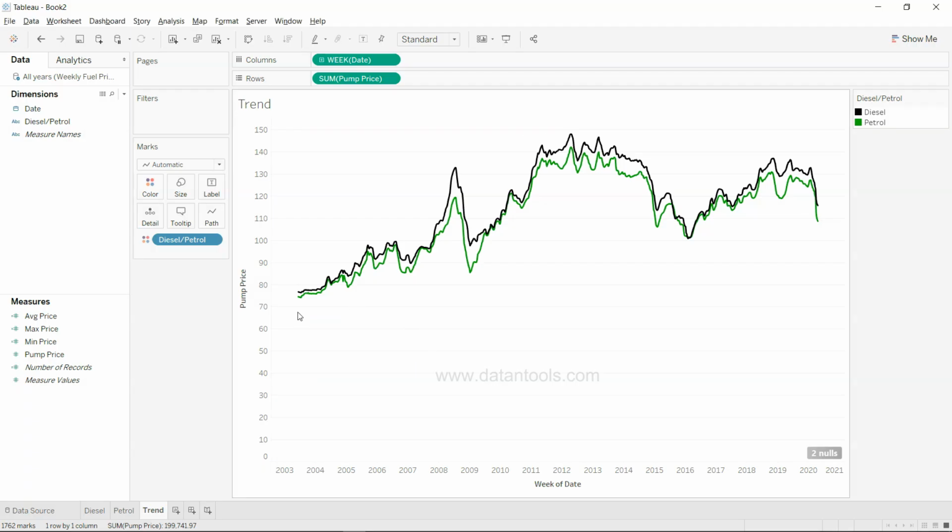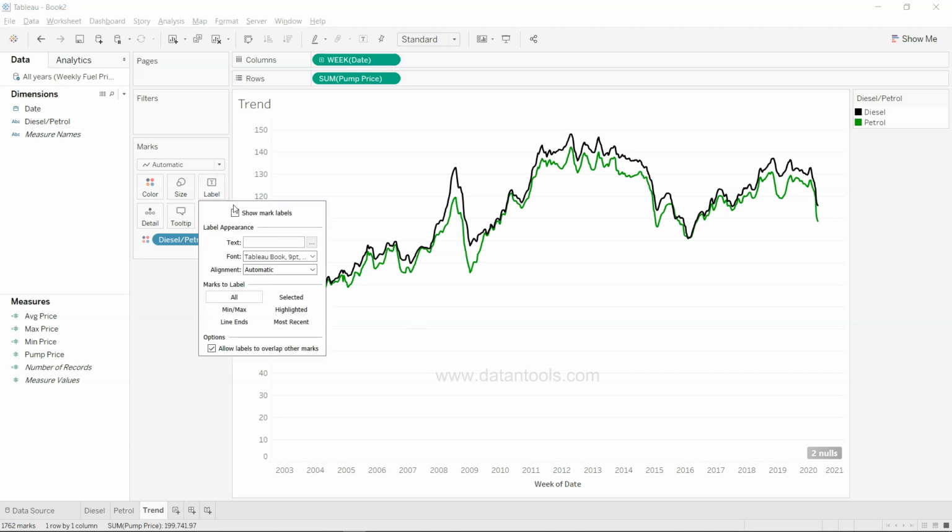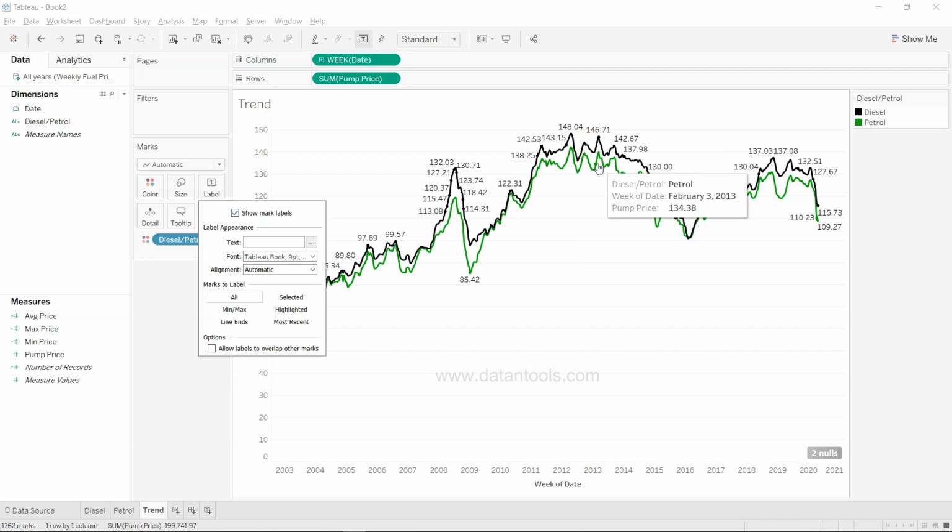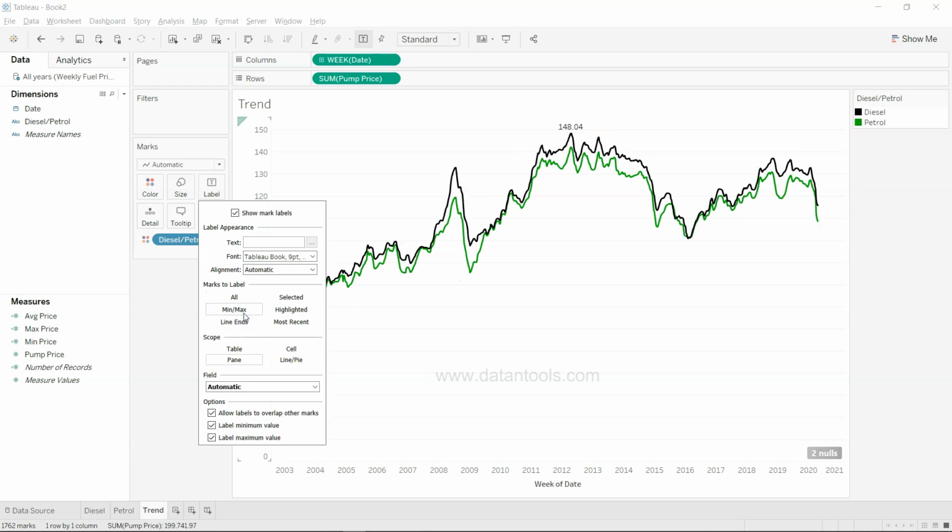So I am back to my dashboard, and if I click on label, what I can do is show mark label. Once I click on show mark label, as you can see, it's displayed for all the points, which can properly show you the data point as all is present. But what I want is min max.